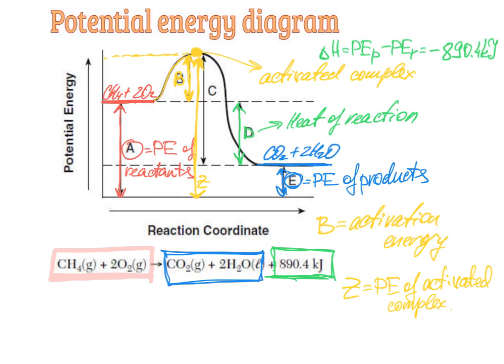A little bonus. You can tell that this reaction is exothermic just from the shape of the potential energy diagram. You can see that the reactants have a higher amount of energy than the products. As soon as we see this kind of shape, we know that the reaction was exothermic and the energy was released into the surroundings in the form of heat. And the difference between the amount of potential energy of products and reactants right here is the heat of reaction that represents the amount of heat that has been released.